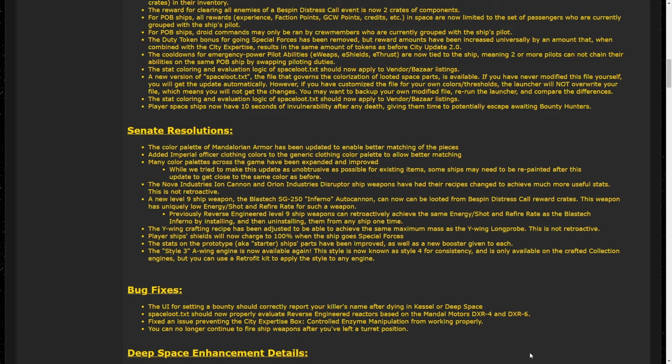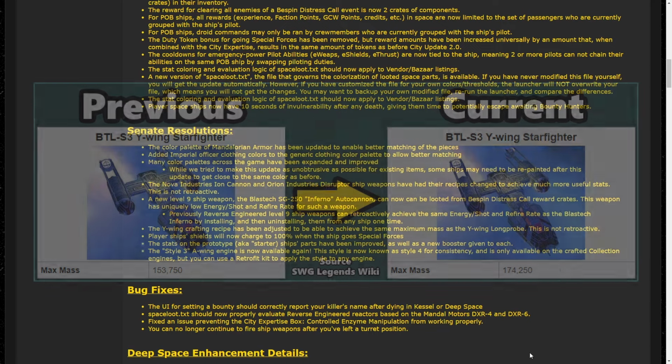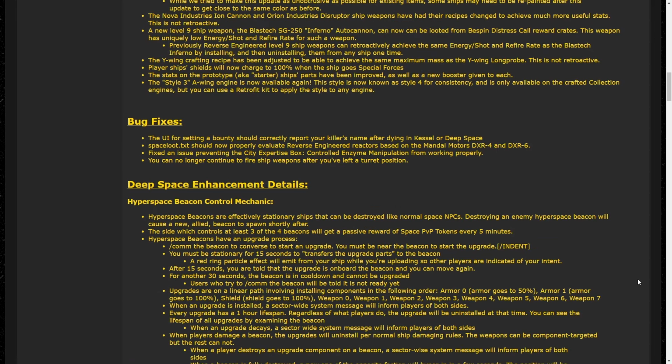For the space-specific resolutions, I'd like to highlight that the Y-Wing now has a maximum mass identical to that of the Y-Wing Long Probe. Also, player ship shields now change to 100% when the ship lags for special forces. And finally, the prototype ship components granted with the starter ships have had their stats improved and been given a booster. Lastly, for the updates, let's look at a few bug fixes and miscellaneous changes.